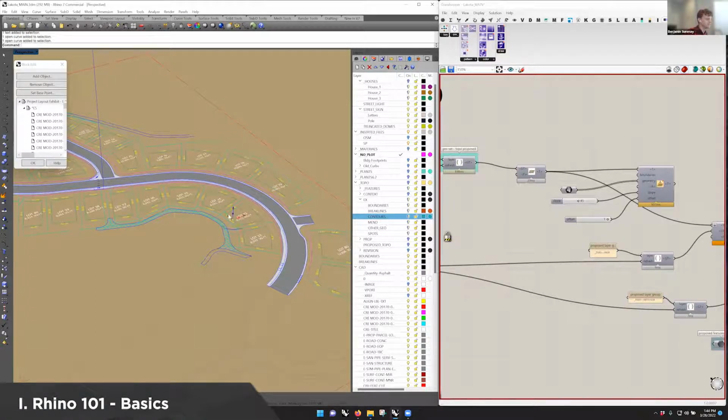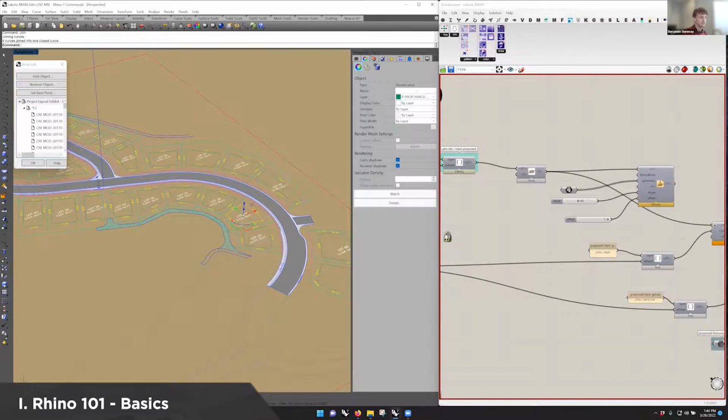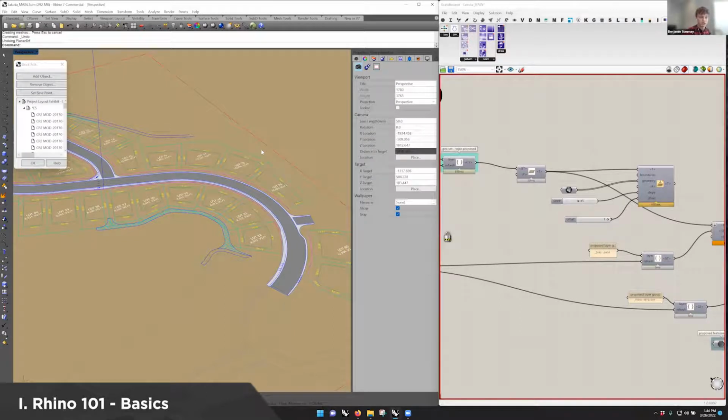So if I select all four of these curves, you'll see that they're not joined together. I hit join, and over in your properties tab you can see that it's a closed curve. That means if I do a planar surface, or try to split a surface with it, it's going to split it into its own object. It doesn't have to be closed to do that, but closing a curve is the best way to confirm that all four corners are touching each other and they will actually split.